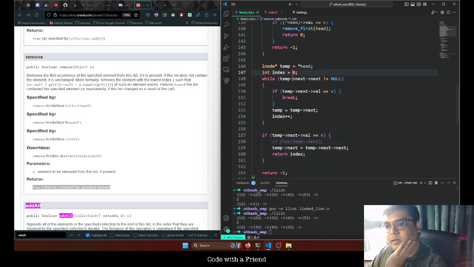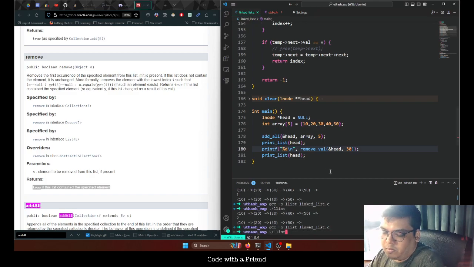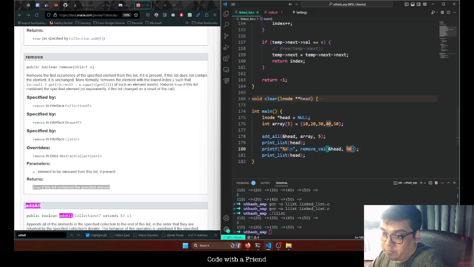So indexes definitely should be on, and if let's say I'm saying 30, index is returning proper. If I'm saying 40, that's also fine. And if it's 50, that is I think where the edge case testing will be.